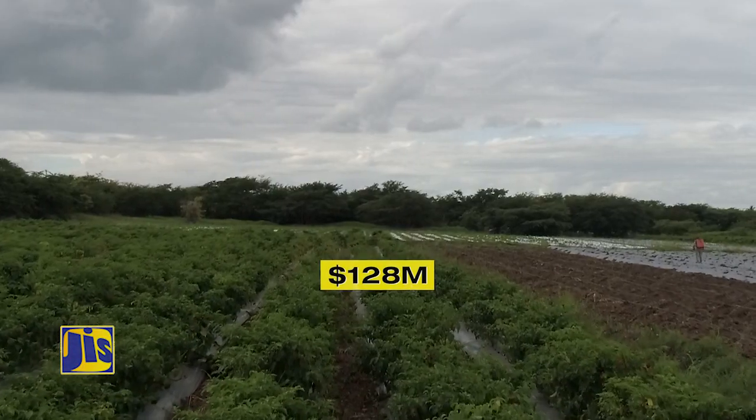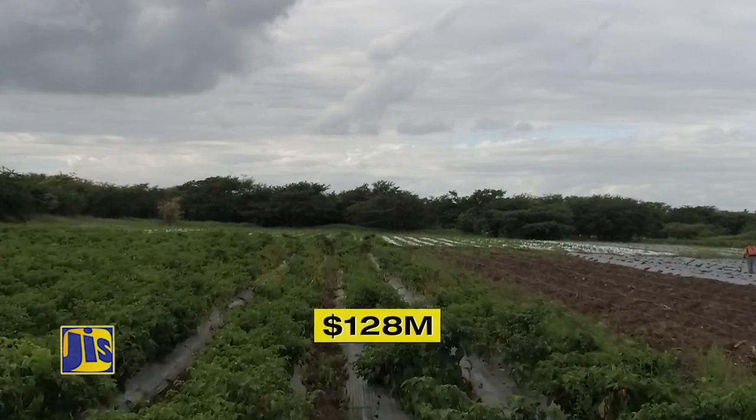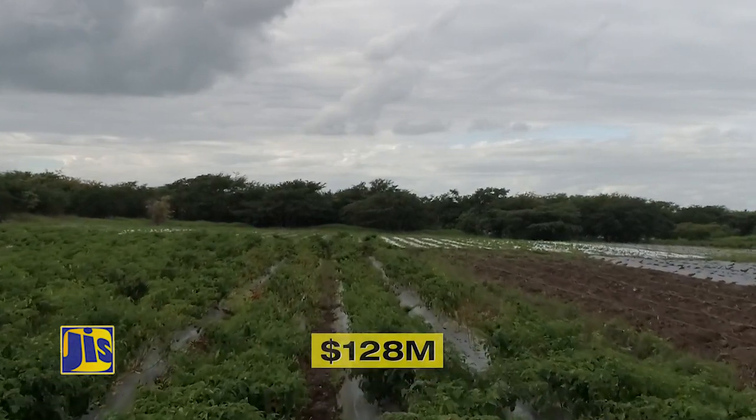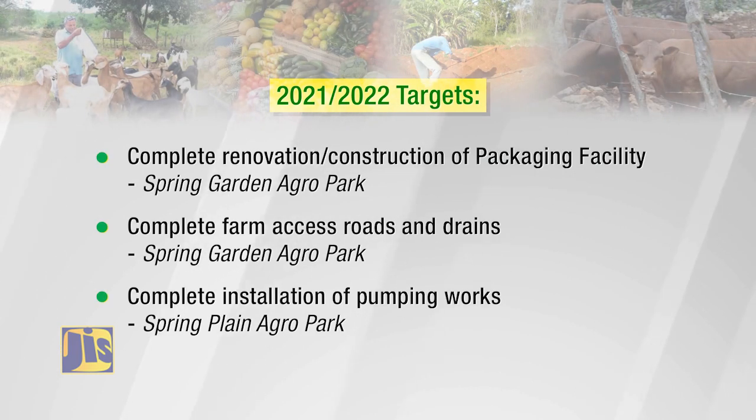The Government of Jamaica is spending $128 million to enhance the Agricultural Competitiveness Program Bridging Project. At the Spring Garden Agro Park, renovation will continue on a packaging facility, while on-farm access roads and drains will be completed. Pumping works will continue at the Spring Plain Agro Park.